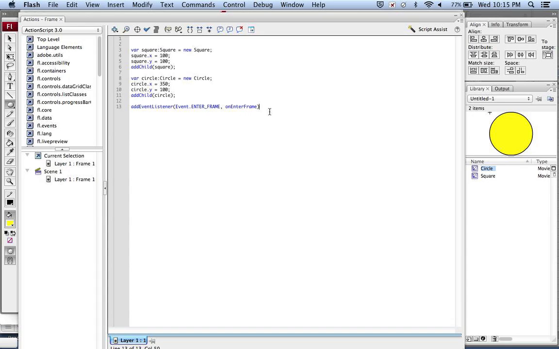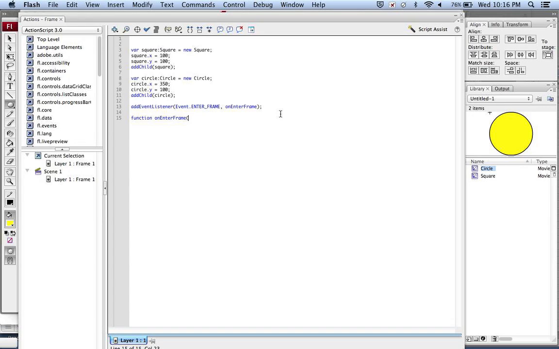Now, I have to tell it what the onEnterFrame function is going to do. So define the function down here. onEnterFrame. The onEnterFrame function is one that's used pretty commonly. That's why it shows up in the blue ActionScript code there.